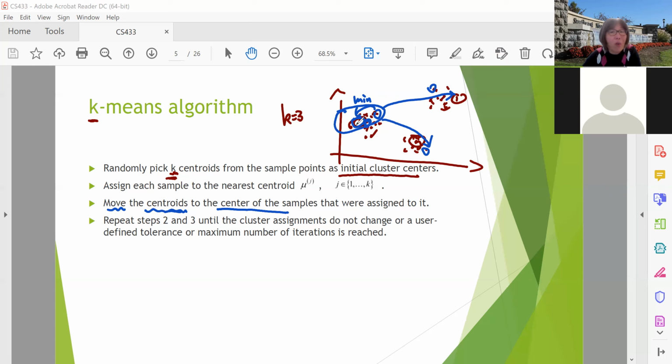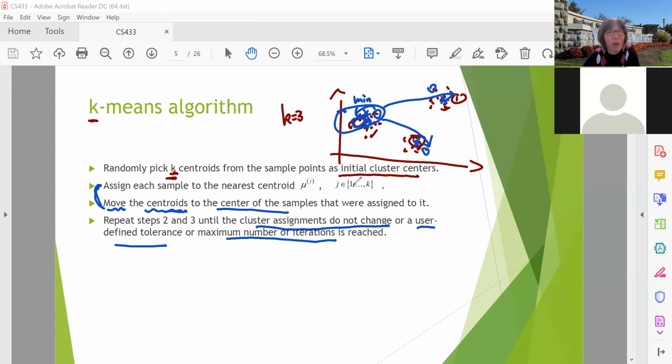So you repeat these two steps a number of times until your centroid is stabilized, so the cluster assignment does not change. Or we can define some user-defined tolerance or maximum number of iterations.